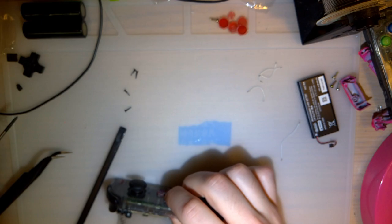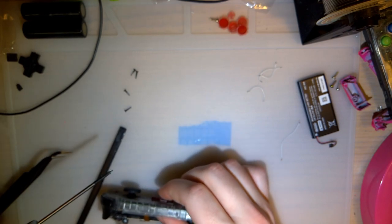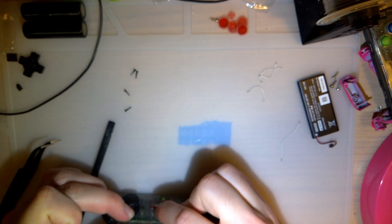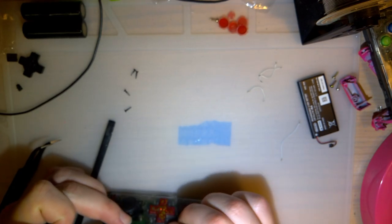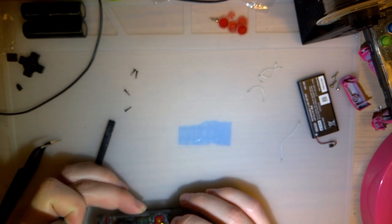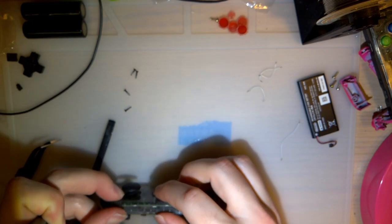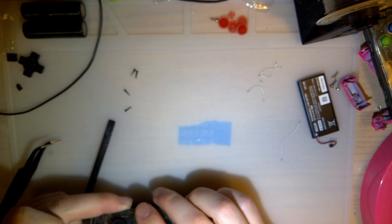Making sure they're down all the way so there's no rattle. Gotta loosen that one off a bit. No? That one? I'm thinking the membrane isn't lined up properly. It looks lined up properly. I don't know. Feels right now.